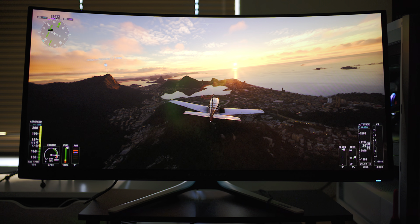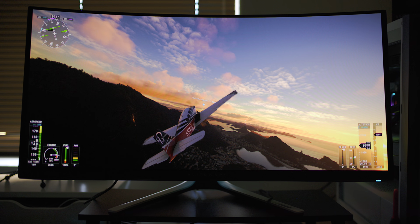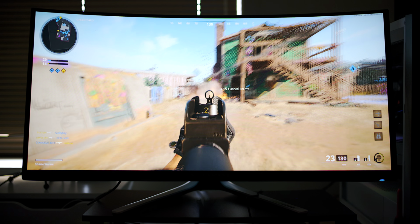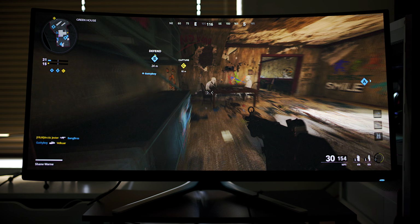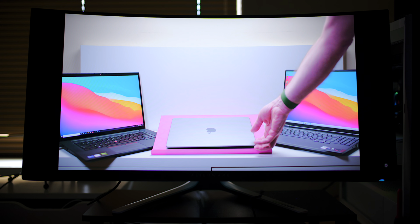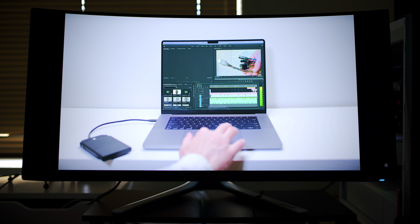When I use this display and I look at it, it just looks so lush. Even when things are bright, the color stays there. And as I said, I have an LG C1, and the MacBook Pro 16 display is absolutely gorgeous. But when I have a gaming session on this and then go back to my MacBook Pro 16, which I do quite a lot, I look at it and I go, where's the contrast? I know this MacBook Pro display is one of the best ever, but man, I wish it had that lush contrast and beautiful vivid colors of the OLED there.